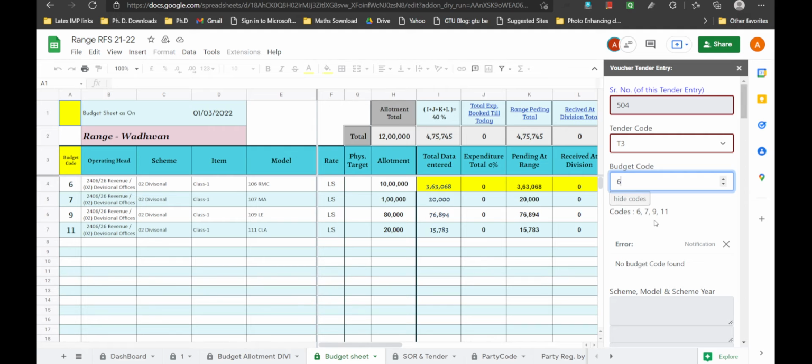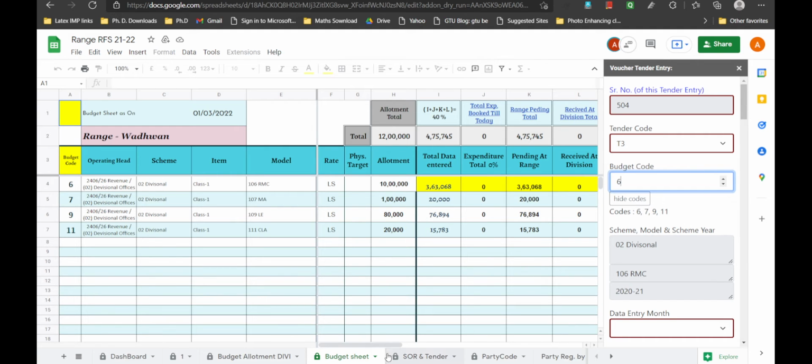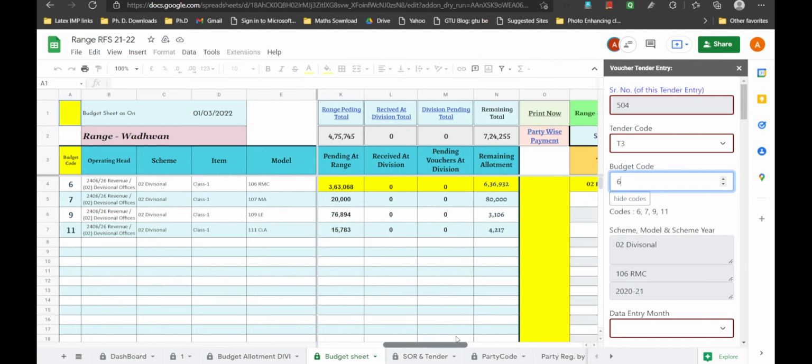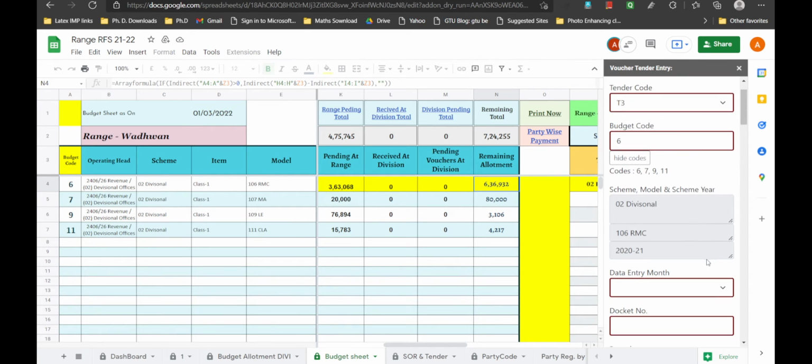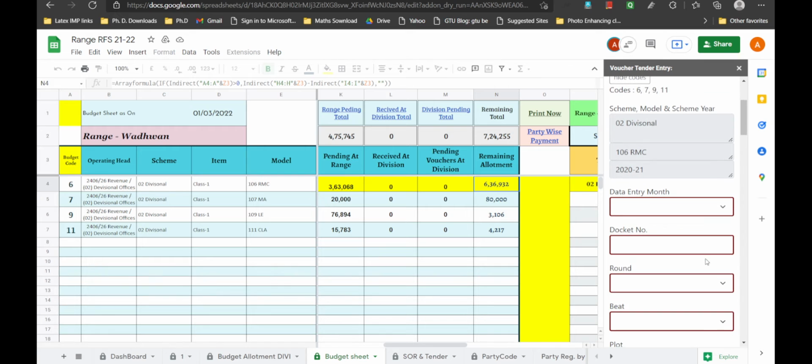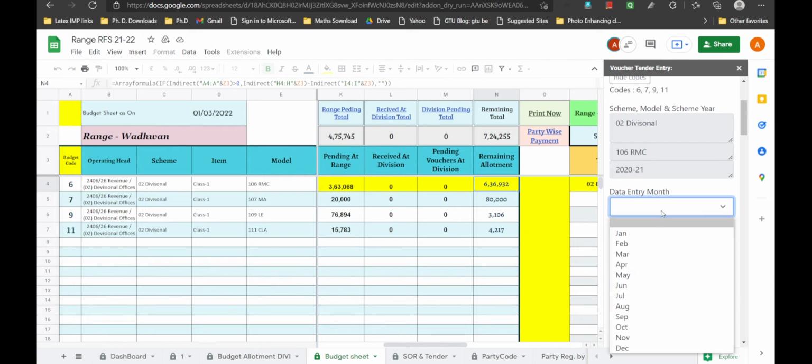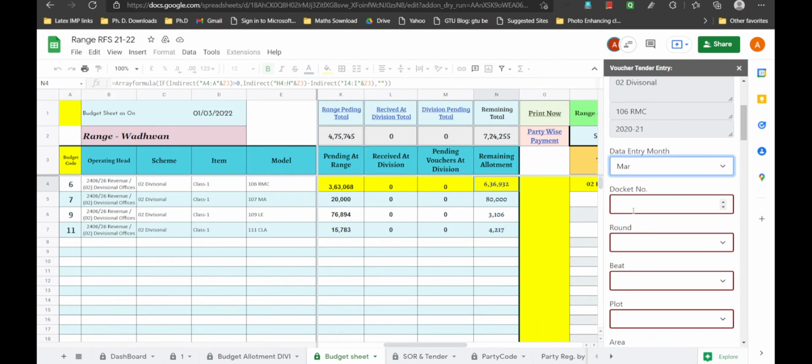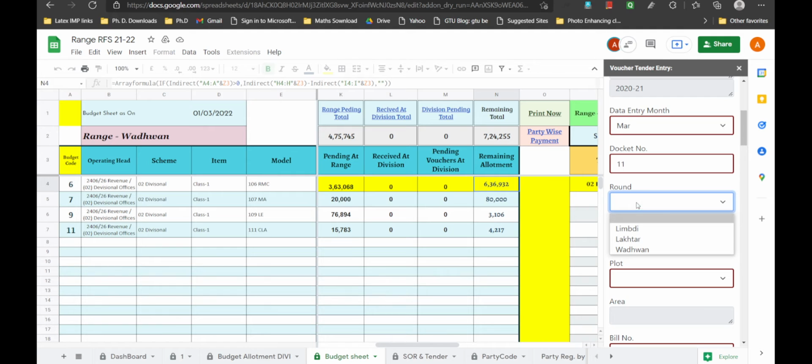Suppose I enter this 6. Depending on the budget code selected, there is a remaining allotment. There is one more thing, the remaining limit, which depends on every SOR code. This is the April to March month. Docket number means file number, by which you send the file to your higher division office.